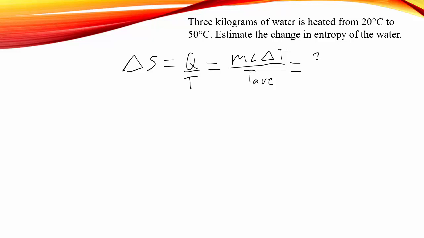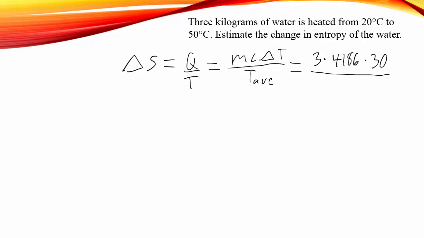We've got the mass, 3 kilograms. We want the specific heat of water, and I want my entropy to come out in joules per Kelvin, so we're going to use the specific heat in joules per kilogram degrees Celsius, and that was 4,186. The change in temperature from 20 to 50 is a 30-degree increase, so we got positive 30 there. We do have to be careful on our signs because entropy can decrease in part of the system, and so we would have a negative sign on our delta T if that were happening.